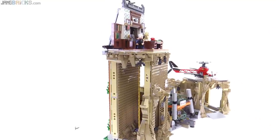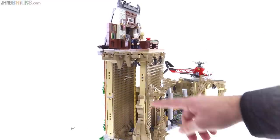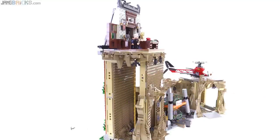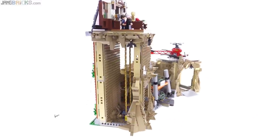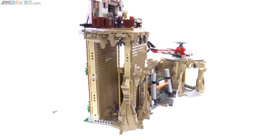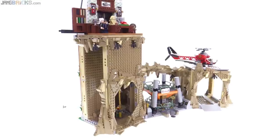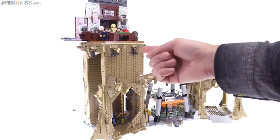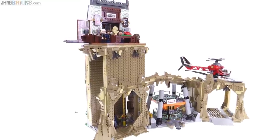As soon as you turn it around to the side so you can see some of the action area, all of that is just plain studded area. And then these sides are completely unfinished — you even see Technic holes, gray colors, and a large Technic brick piece down at the base. This all just doesn't look good to me except for small details around the edges. I'm not too happy with most of this structure, especially considering that you can't even put a figure directly in and have them slide all the way down.